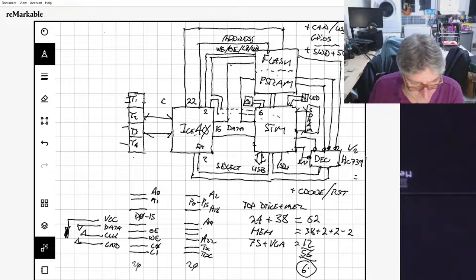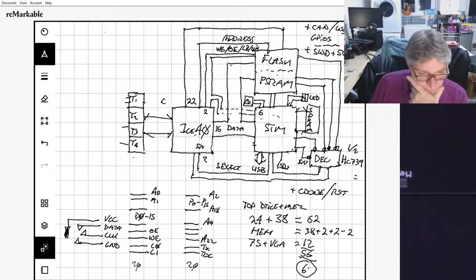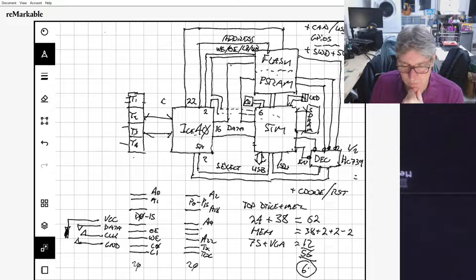So going back to, any questions on that before I get rid of the diagram here, by the way, because I'm just about to switch back to the PCB. Cool. I mean, I can turn this back on if we need to. We can come back to this.